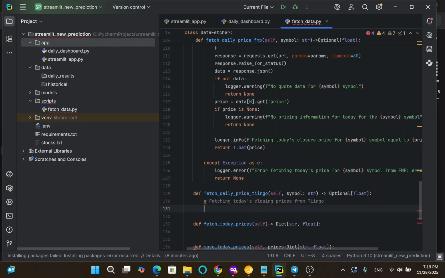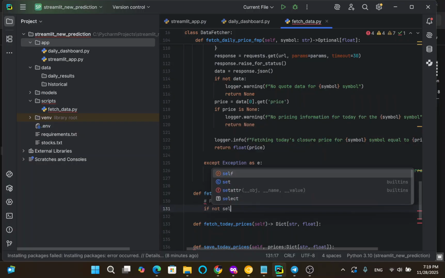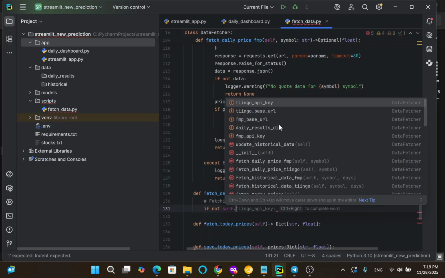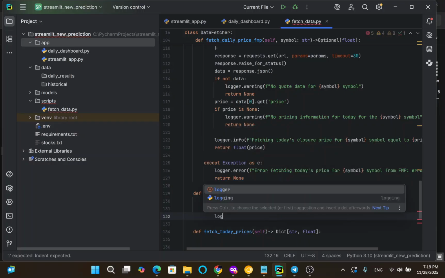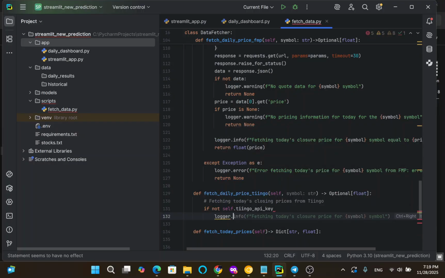First, for Tiingo, we are validating the API key: if not self Tiingo API key, logger warning, Tiingo API key is not set.